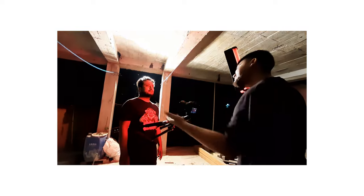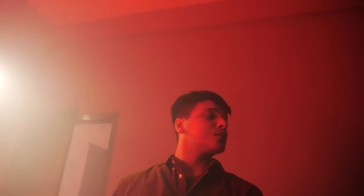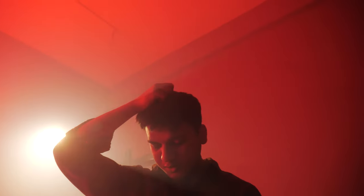This technique works best when you want to show the subject intoxicated or drunk, or where you want to put the viewers in the footsteps of the subject and make them feel what the subject is feeling. Keep the lighting in mind while shooting — you don't need a lot of lights, you just need one light.